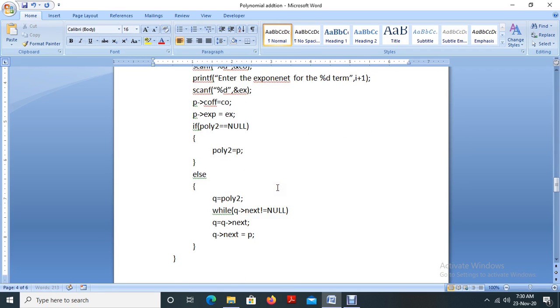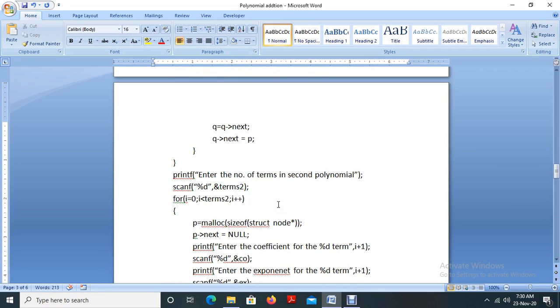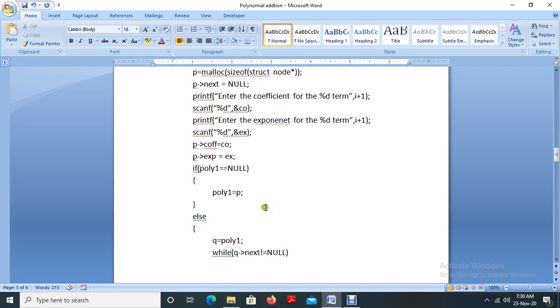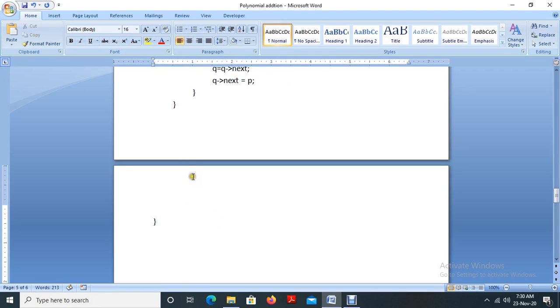So we collected the terms of the first two polynomials: this part is for the second polynomial and this part is for the first polynomial. Okay, next step is what?